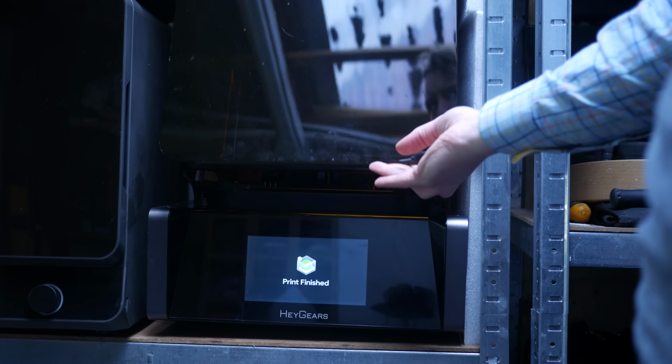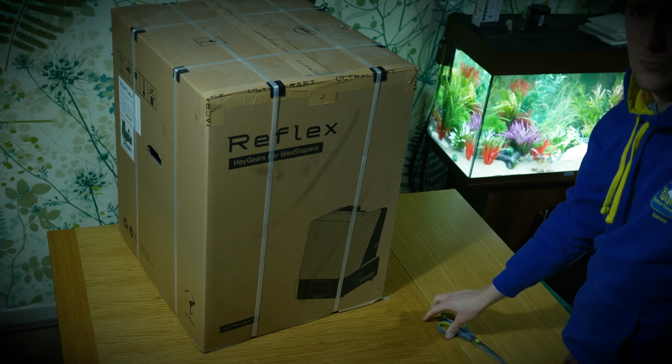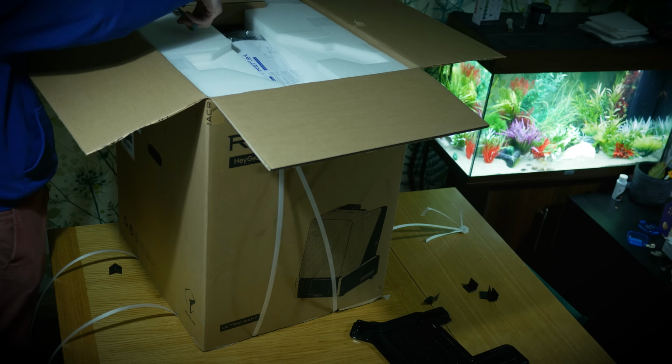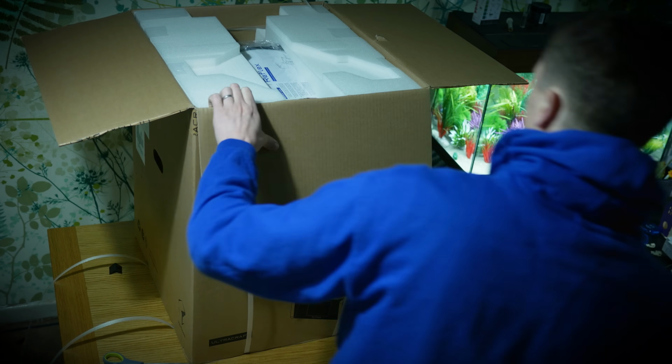I really believe that this printer is about to change everything, and I'm not yet sure whether it's going to be a good thing or a bad thing. But before we get to that, and I promise I'll get there as fast as I can, I want to quickly introduce Gears and give them proper credit for making something that is genuinely incredible.